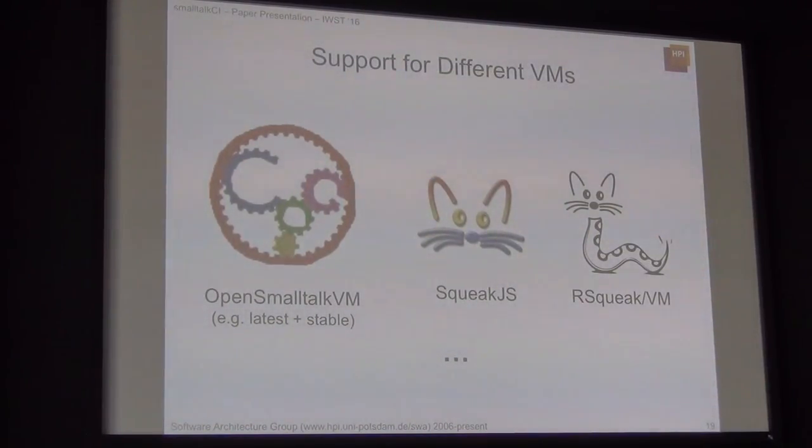So Smalltalk CI pulls the VMMaker package, runs a few tests, the tests that are passing, so we make sure that we don't have any regressions, and then it uses the image that comes out of it and bundles it with a recent Squeak VM, and then you have this all-in-one bundle. And we get new all-in-one bundles every 24 hours for free. We don't have to do anything, it's just automated.